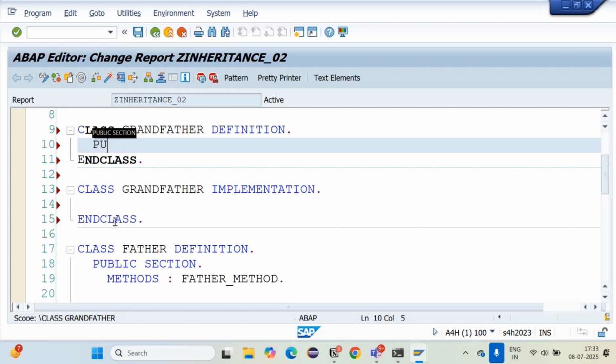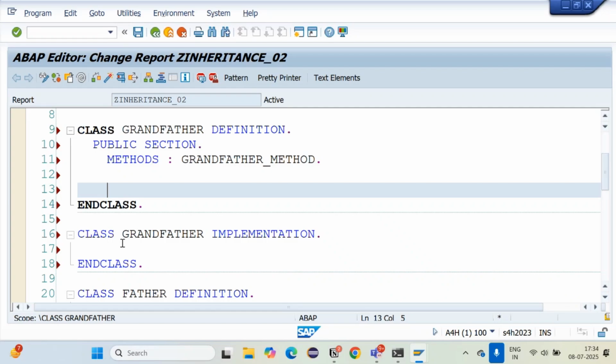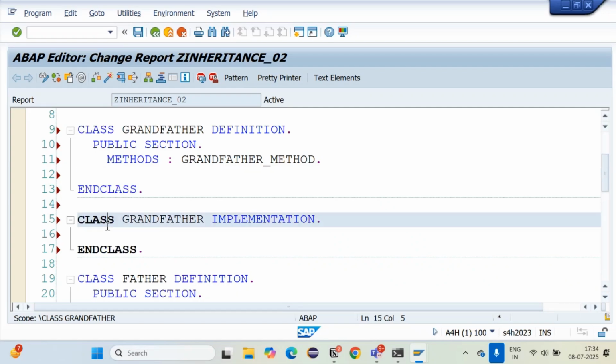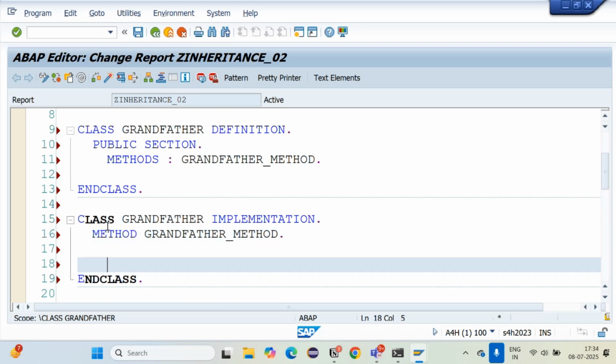Now I can have methods here also, so let's make it grandfather method. Same thing we can do in the implementation: method grandfather method, and end method.